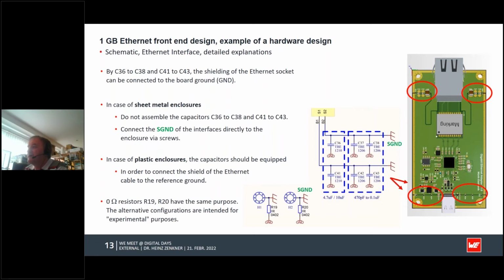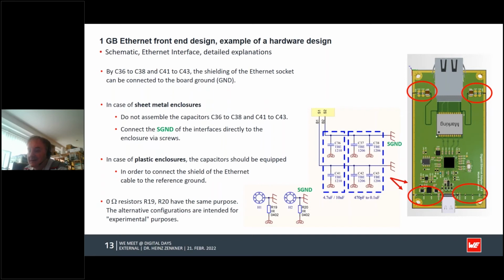So then we have something which is called grounding capacitors, which connect the PCB ground together with the shield ground, and they can be assembled alternatively. The reason for this is we have done different investigations and setups in our EMC lab, to see whether it is good to connect them or not, whether it is good to have a direct connection to a whole surface, or to have the digital ground separated from the shield ground and connected together.